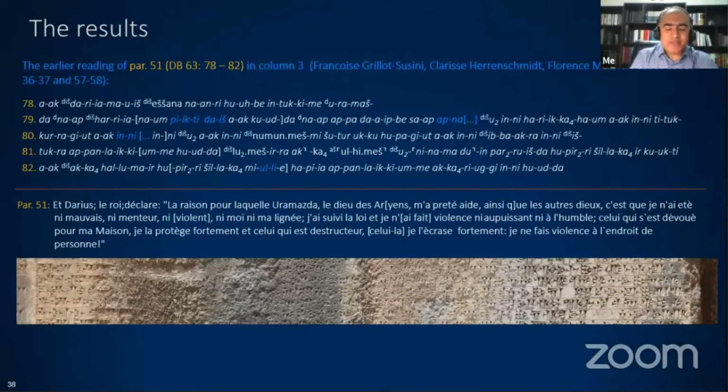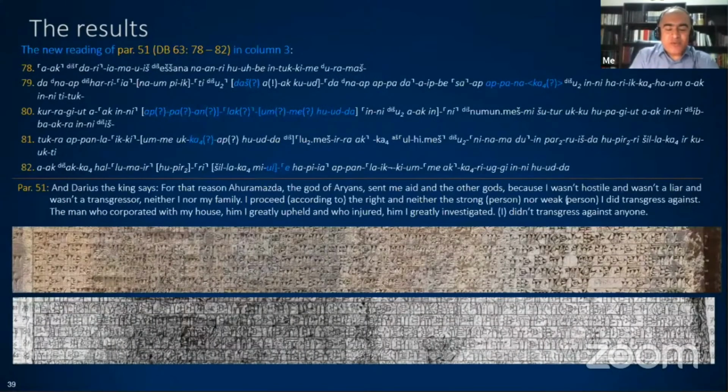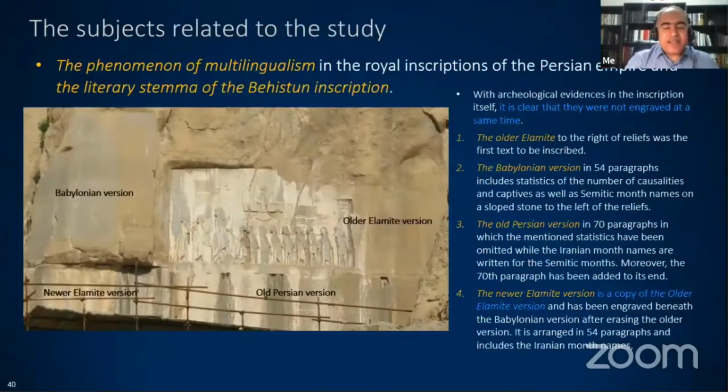In comparison to previous studies, the new research offers a new edition, which matches the original text more than ever. The editions of the first and the second columns have been published as articles in the Cuneiform Digital Library Bulletin, and I will submit the article on the third column soon. The research has not been limited to only preparing a new edition of the Elamite Behistun. Clearly, one who studies the inscription would be eager to research related topics, which I have summarized as follows.